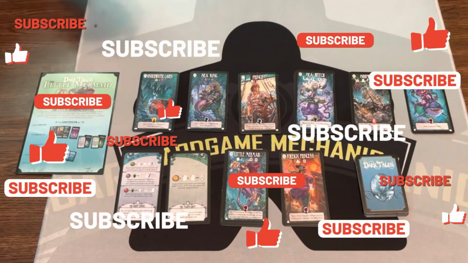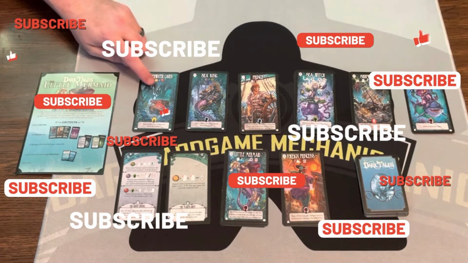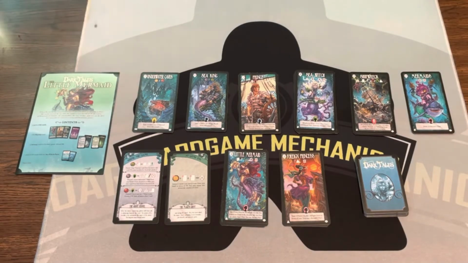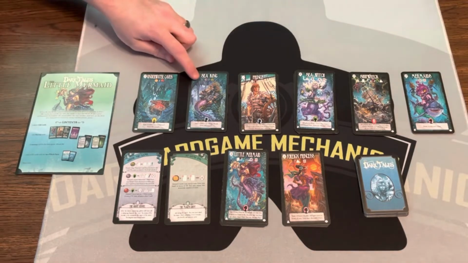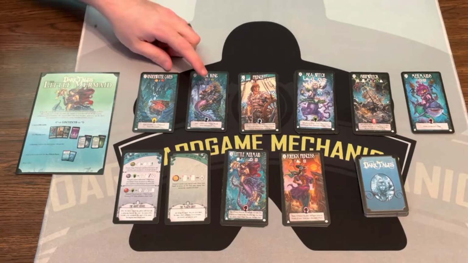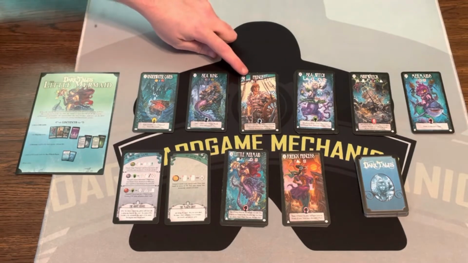Alright, so let's talk about the cards that come in the game. So first we have the Underwater Caves. Take 1 gold coin or 1 sword from the supply. Pretty easy. Worth 2 points. Not bad. Sea King. Take 1 armor, 1 magic, or 1 magic wand. Worth 2 points. Not bad. The Prince. Worth 2 points. At the end of your turn, score 2 victory points if you have at least 1 female in play in front of you. If she's a princess or the Little Mermaid, score additional points. So he wants to be with princesses and the Little Mermaid.